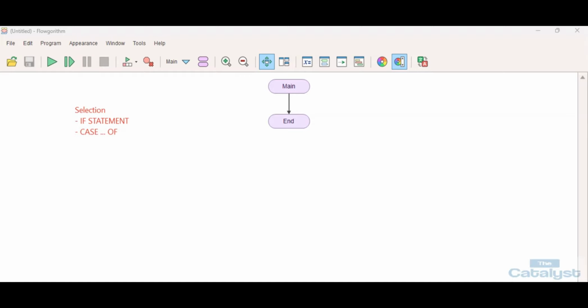For the if control structure, we'll take a simple example. This is example 2.